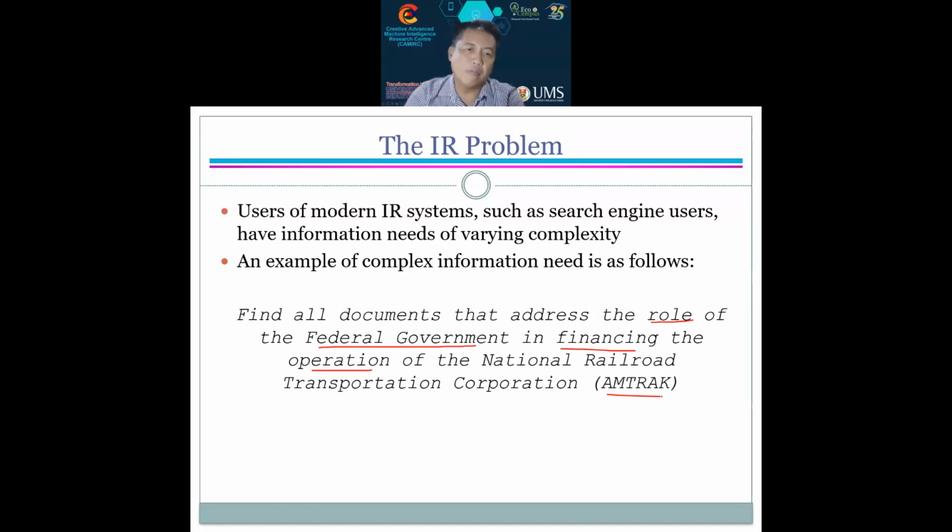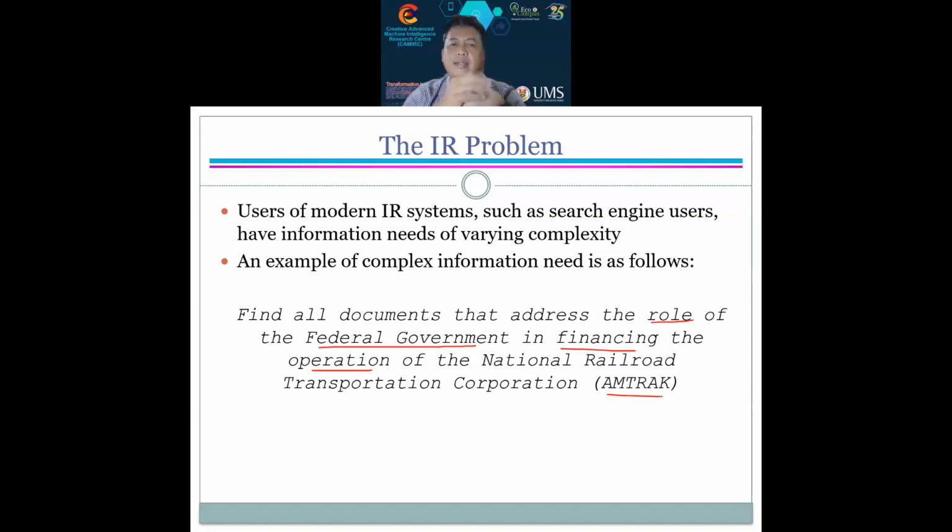So which one is more important? The role of federal or financing or operation of Amtrak. So our role is how do we retrieve document that is almost similar to the requirement of the information presented here.